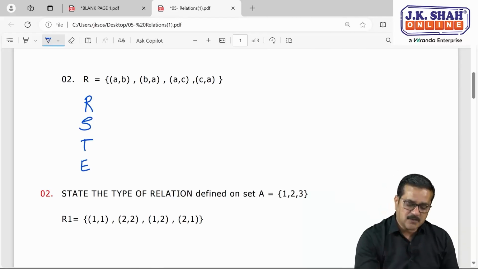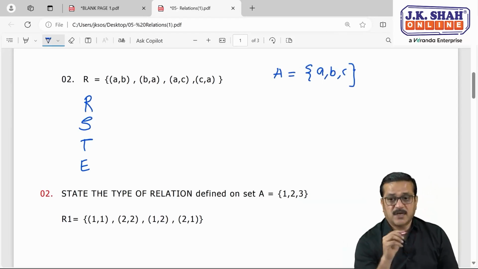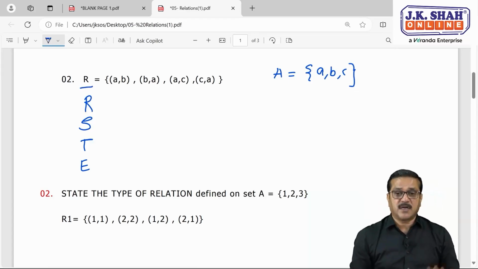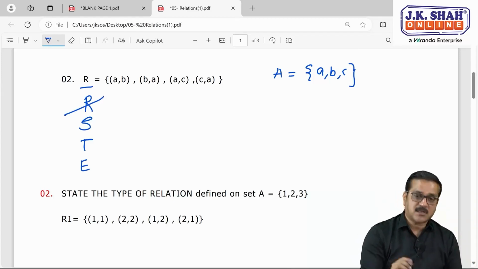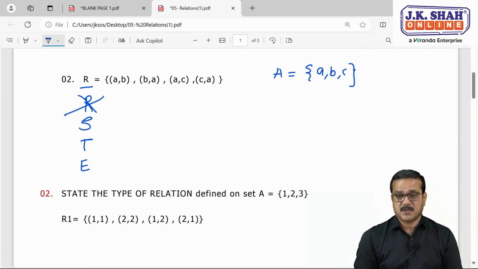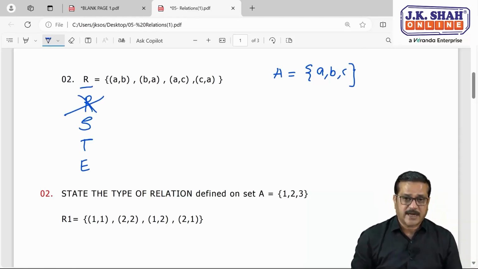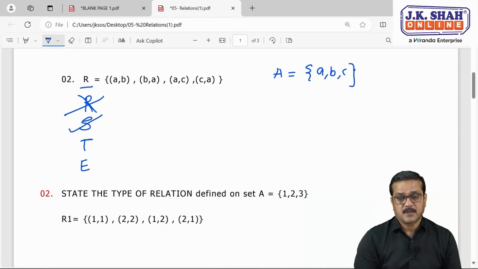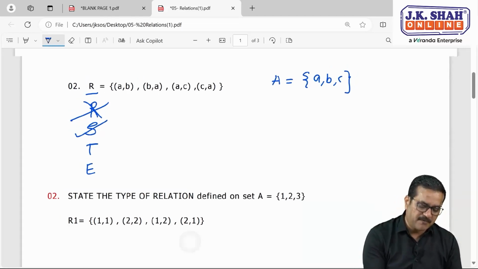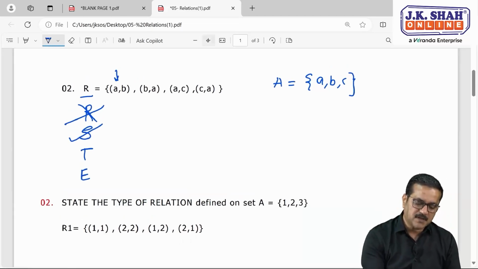A, A. Can I just copy my A? Because वो तो question ऊपर चले गया. My R is defined on A, which contains A, B, C. My this R right now does not contain A, A, B, B, C, C. होना है तो तीनों तीन होना है. So भारी मात्रा में R मेरा फटा है इसमें. The reflexive nature is totally thrashed. AB है, BA है, AC है, CA है. Thanks, symmetric तो बना.